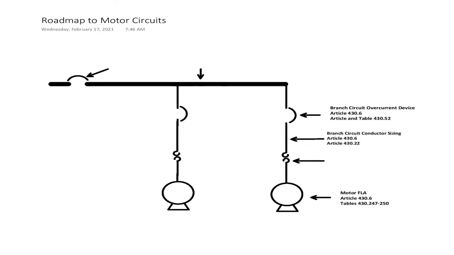For branch circuit, ground fault, and short circuit protection, you'll use the table 430.52 and apply that percentage to the table FLA found in table 430.247 through 250 for the specific motor. Typically, for dual element time delay fuses for a standard single phase or a standard three-phase motor, you're going to increase the ampacity by 175%. And for an inverse time circuit breaker, it's going to be roughly about 250%. But again, reference the table when coming across these questions to make sure you have the right information in front of you.